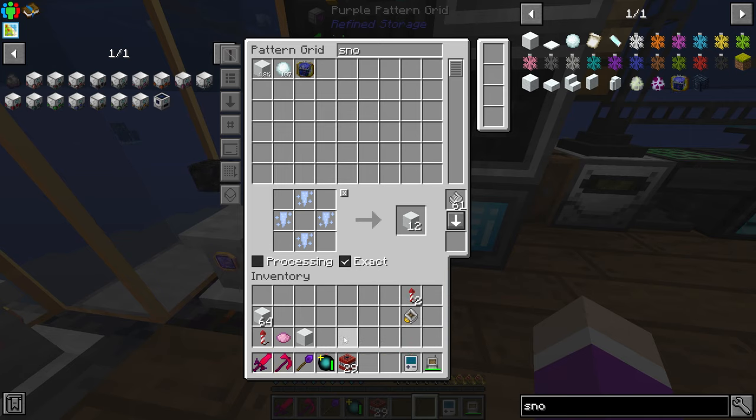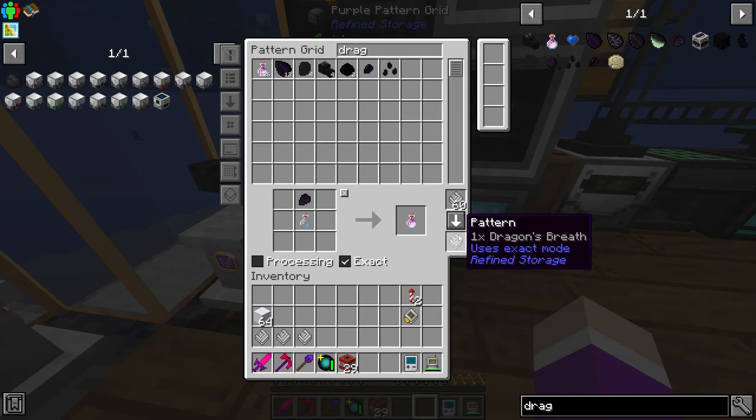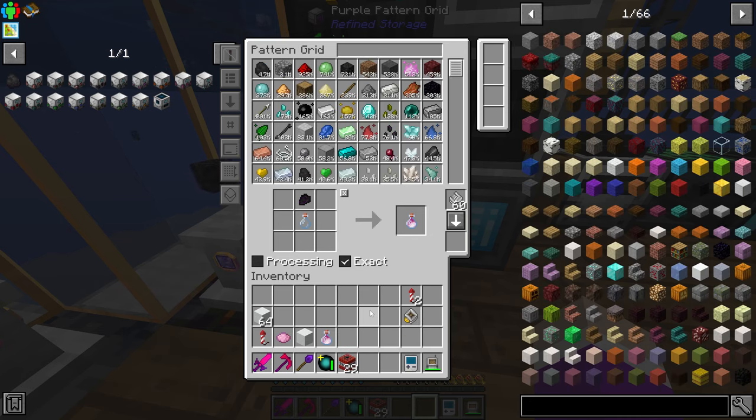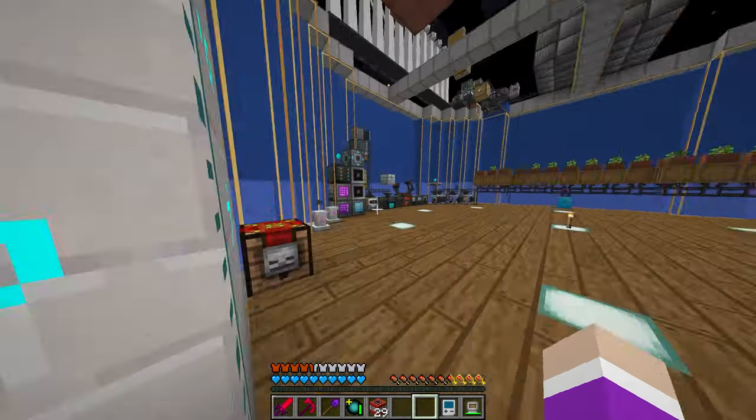So, is that it then? Was it just M3? Oh, wait, no. Dragon's Breath. So, Dragon's Breath using the cage. There we go. And I think that's it now. I can't remember anything else. Right, let's go add these into the pattern. Oh, wait, no, these go in here.